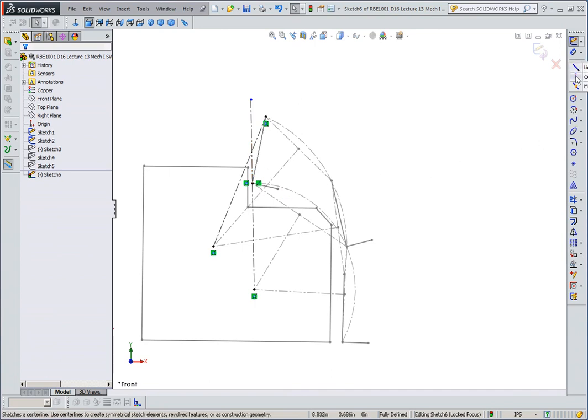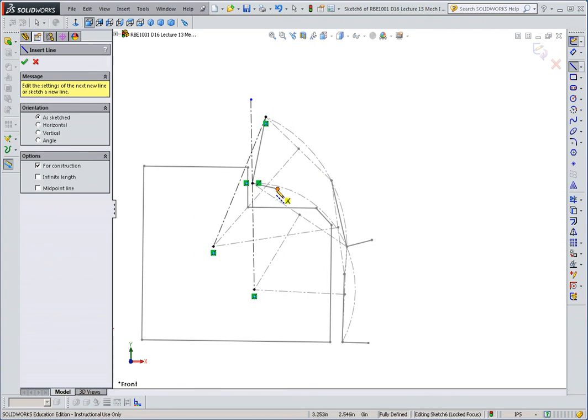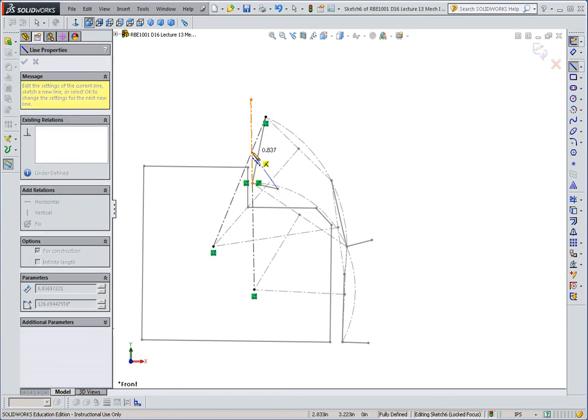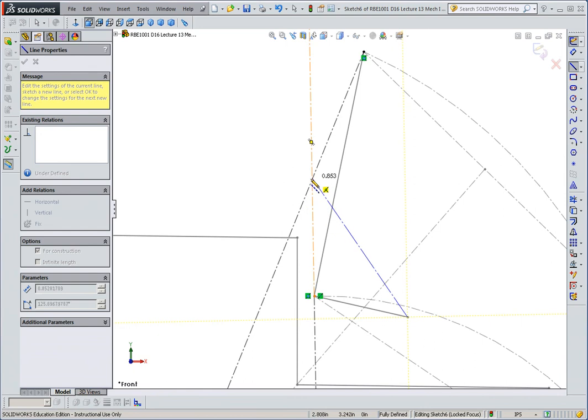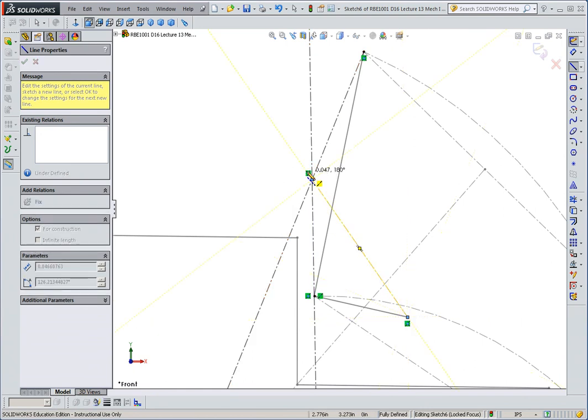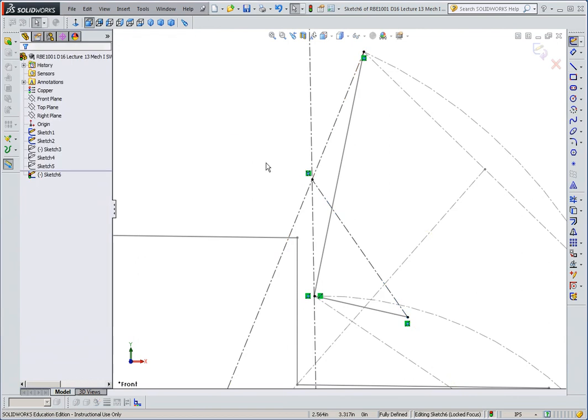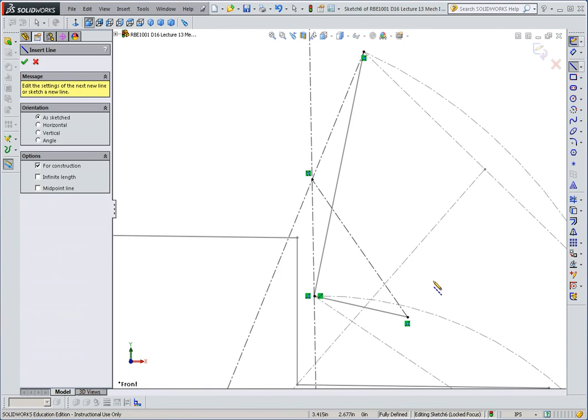So I'm going to draw from here and then draw to the intersection. That little symbol right there means the intersection of those. And now the question is, what direction is this velocity going in? Is it going down this way to the left, or is it going up to the right?